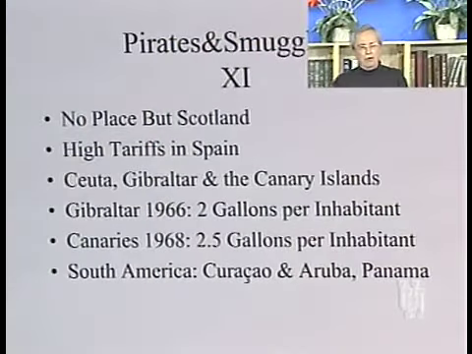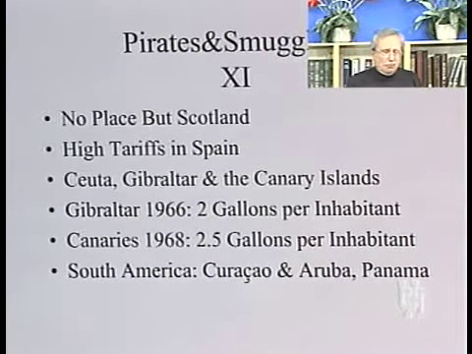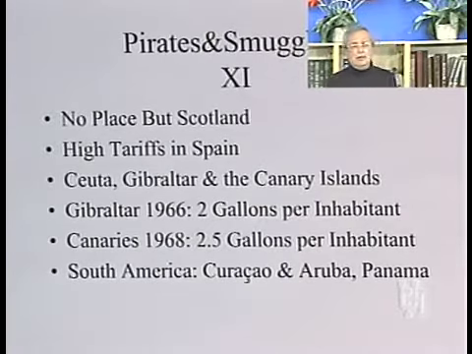Now, another product that is somewhat similar because, again, it was sort of identified as something perhaps people shouldn't do, might be damaging their health, was Scotch whiskey. Now, with Scotch, there's another issue because smuggling is encouraged not only by quotas, tariffs, etc., on the product, but also by the fact that you really can't reproduce it elsewhere. If you're going to make real Scotch whiskey, you make it in Scotland, okay? Because of soil, because of grain types, etc.